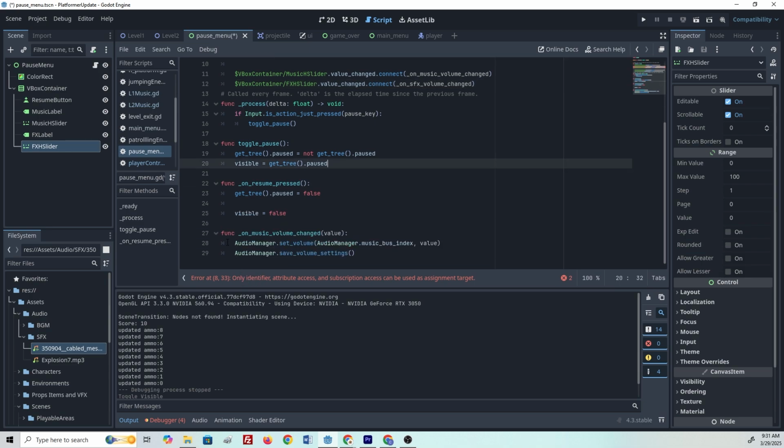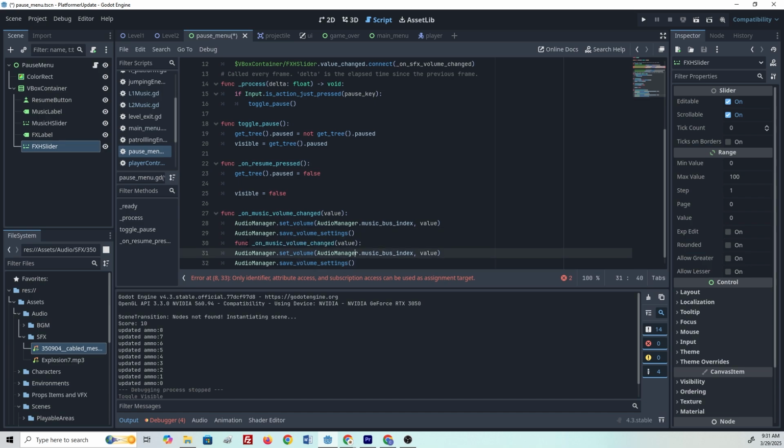And we need to create that function. That function is going to be the same, so we can copy and paste this function and put it down here. Make sure your tabs are proper, and this one's going to be SFX. Still pass it a value, SFX bus.